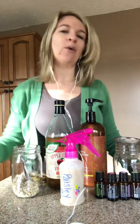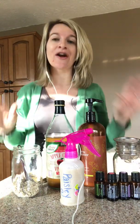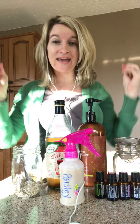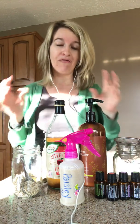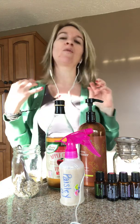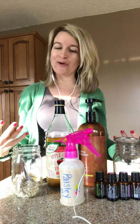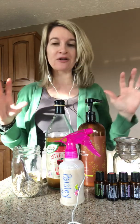I had a lot of requests for a hair detangler, and I know all about hair detanglers because I have very thick hair, as does my daughter. So if we aren't conditioning properly when we're washing our hair and using a detangler when we brush, we're in big trouble. So let me show you how super simple this is.